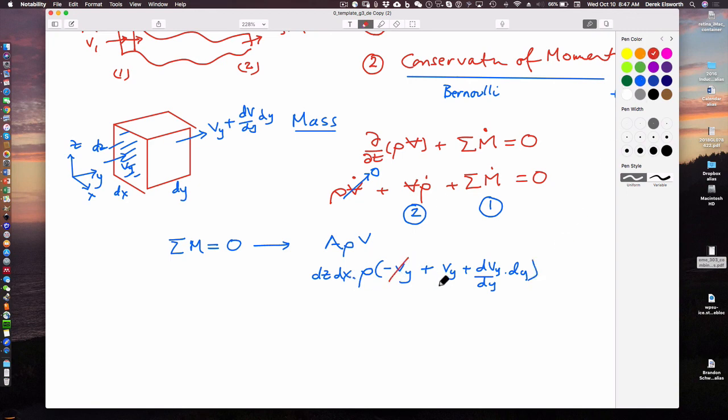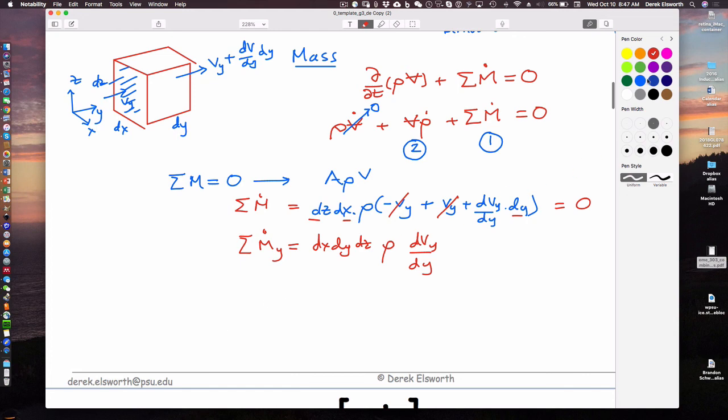And so if we look at this and this, and write that out in longhand, and this is equal to 0, which is also equal to the sum of mass flow rates, is equal to dx dy dz, I'm taking this d here, times density times change in velocity in the y direction with y. And this is the sum of mass flow rates in the y direction. If we realize that we have to do these in all directions, then the sum of mass flow rates in all directions are going to be equal to this term here. I guess this is volume by definition.